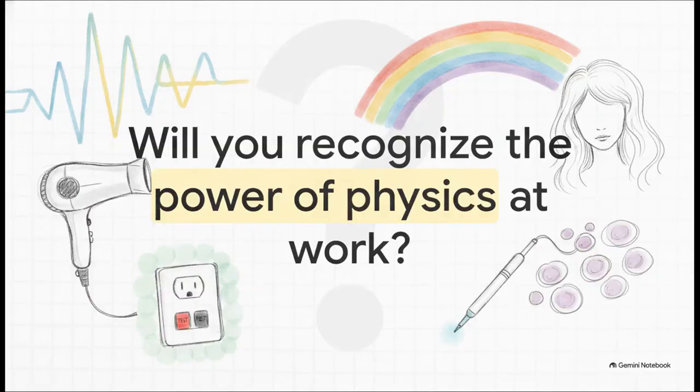Which brings us to a final thought. The salon is so often viewed as a place of just simple, superficial pampering. But after understanding the sheer force of alternating currents, the localized protection of a GFI, the literal cellular manipulation of a negative electrode, and the restorative power of the electromagnetic spectrum, well, the next time you sit in that chair, will you just see a beauty treatment, or will you recognize the perfectly controlled, invisible power of physics at work?